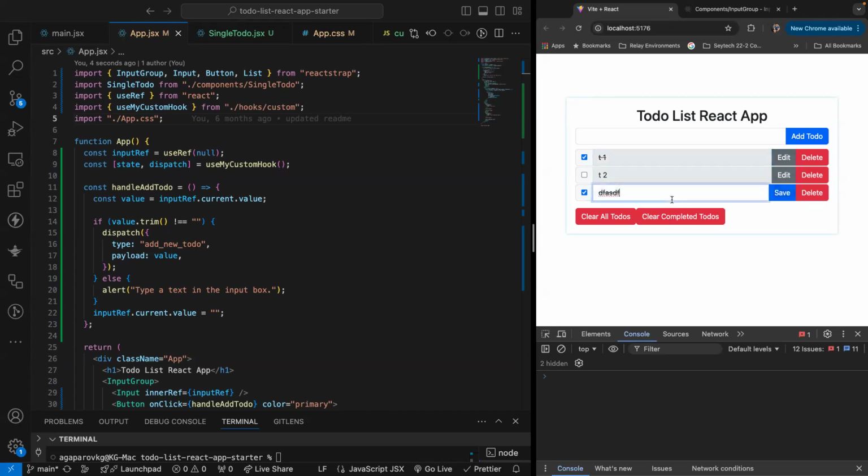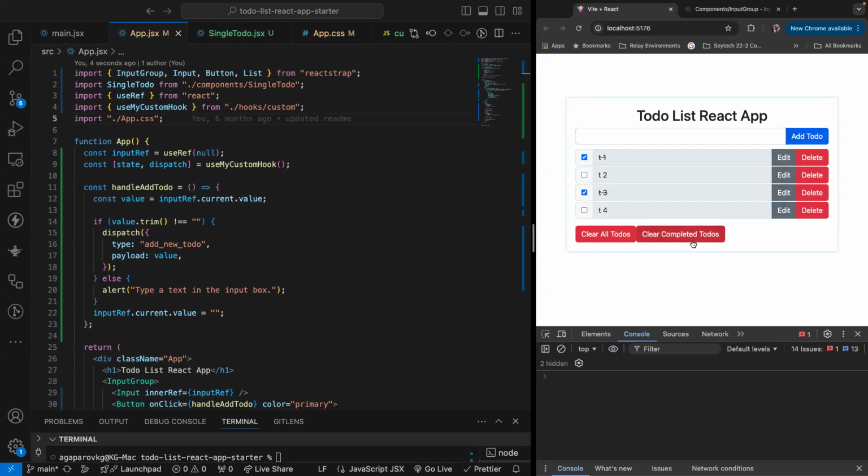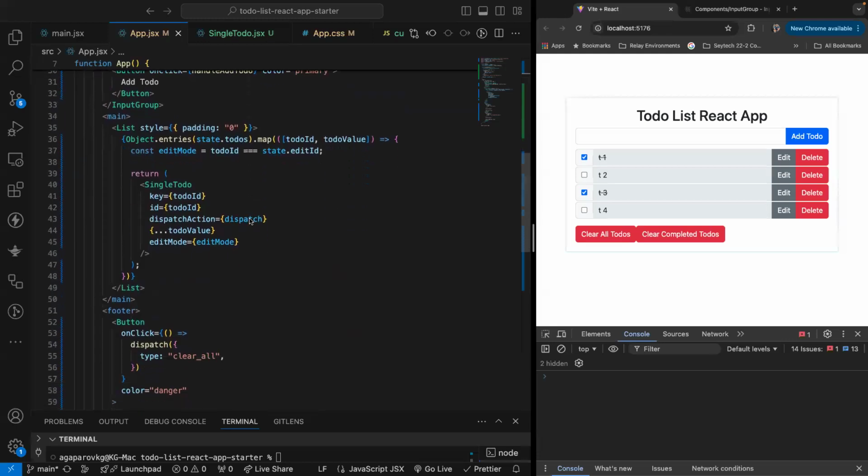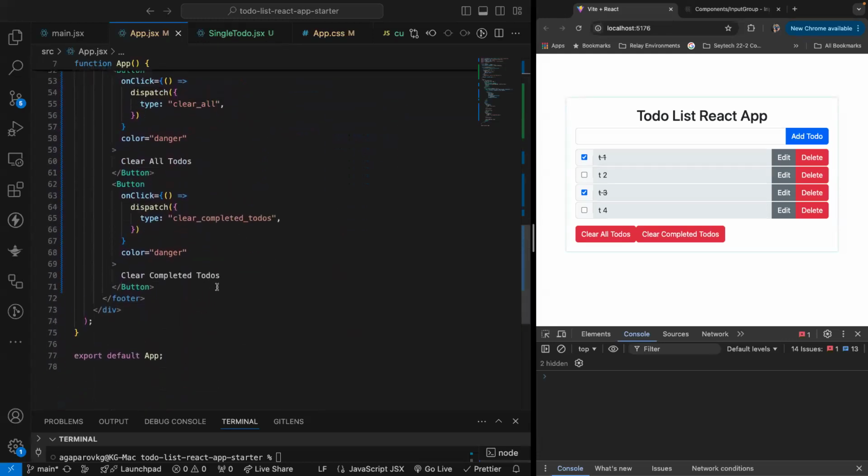So instead of deleting each, you can just complete them, choose them, and then click clear, right? That's the whole idea. Let me add one more, T4. The ones that are completed, as soon as I click this, it will delete T1 and T3. So that button over here is clear completed to-dos.